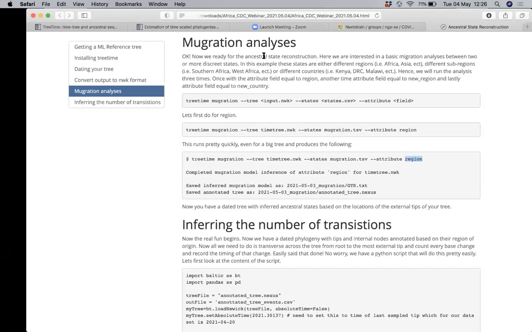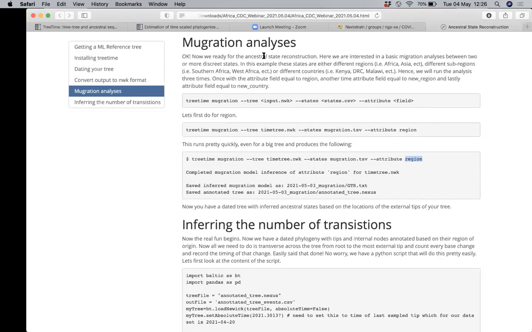You can use any data. For instance, whether you're working with different hosts, humans and bats, or you can use any discrete trait. For instance, within a patient, you can mark samples based on the tissue where it comes from.